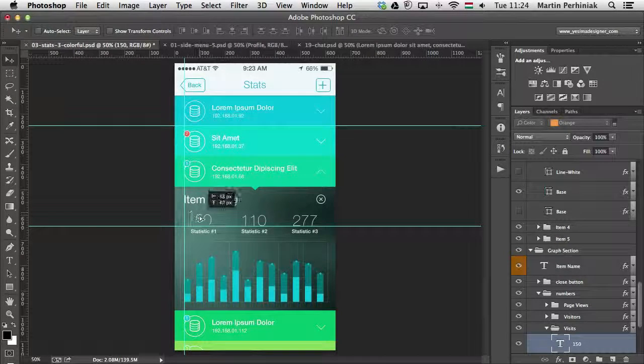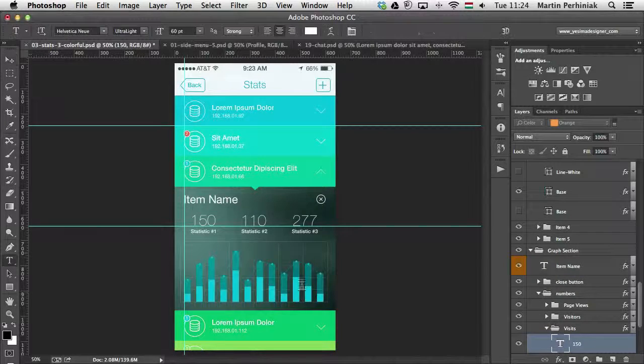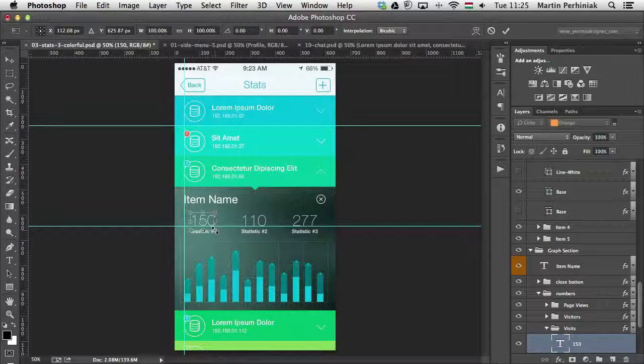And then once again, remember, using guides is a good way to align your text, or any of your layers. So I just align it back where it was. The other thing which you should consider whenever you change the size of the text, even if you use free transform, is that you should always keep the same proportions. So never stretch text. That's even worse than just holding down shift and resizing with free transform. If you really want to use free transform, make sure you use the shift key when resizing the text. So that will keep the text in proportions.